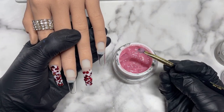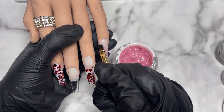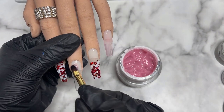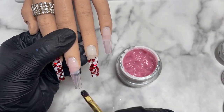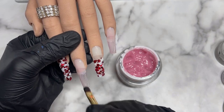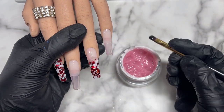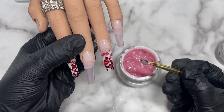Now it's time to build the nails. I'm using a Madam Glam application brush and applying a thin slip layer across the nails as a base. For the half-glitter ring finger, I'm only applying it to the top half of the nail so we don't cover the glitter with the pink builder gel. We're also skipping the full glitter nail for now as that one gets a full clear builder gel layer, which I filmed separately.